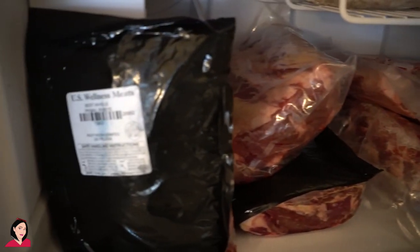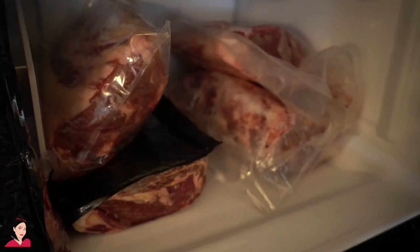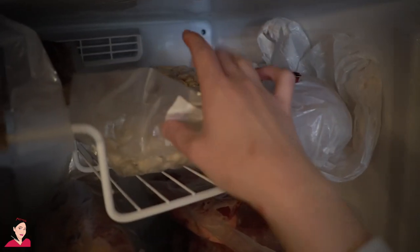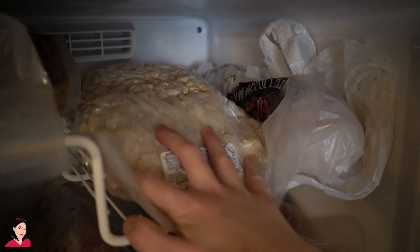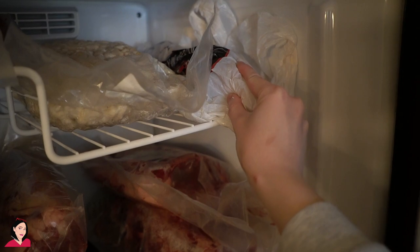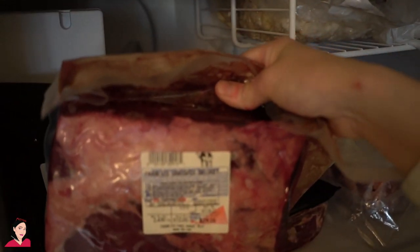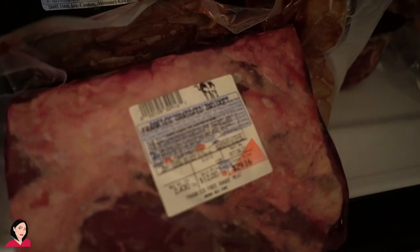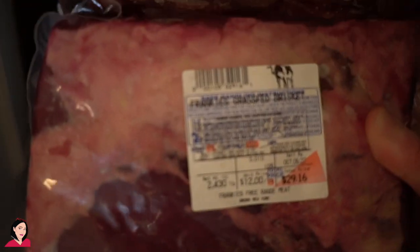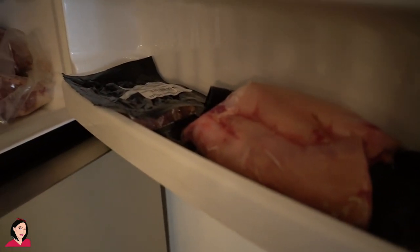And here we have the star of the show. We've got a couple of beef whole primal ribeyes — one, two, three, four, five. Five primals, plus the one that I just cut. And I've got my beautiful, trusty beef suet right here — a whole 2.5-pound bag. In here I have a whole oxtail, great for soup. And this is from Frankie's Free Range Meats — this right here is Frankie's grass-fed brisket. So I have two of these and I'm not sure what I want to do with these yet. But yeah, that's everything: ribeyes, brisket, suet, and animal feet.